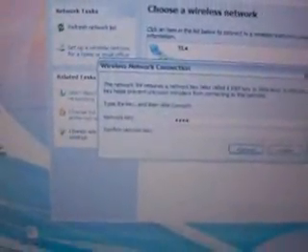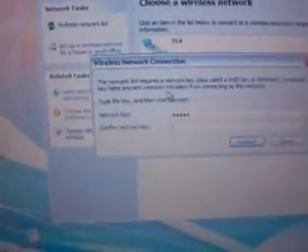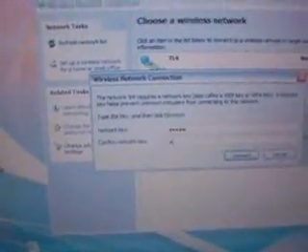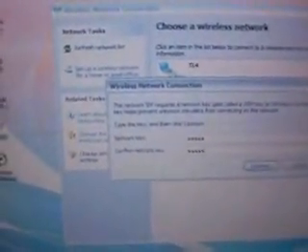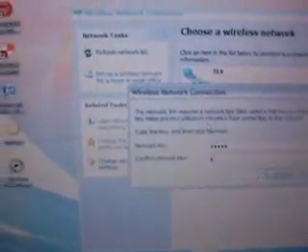We select the network and press connect. Our computer is asking now for the password for our network. Remember, our password is 12345. We need to confirm the password 12345 and press OK.